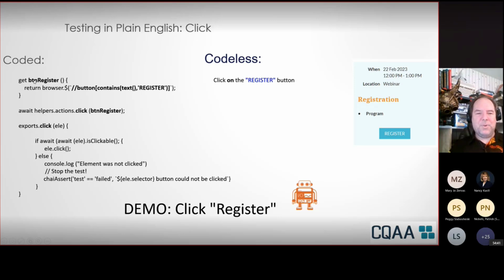Let me take a look for a moment over here. How would you actually do a click on an element? If we did it in JavaScript, which I think is what I'm doing it in over here, we'd have to have a button called register. If I wanted to register for this seminar that we're having today, I'd have to create a locator for it and then have Selenium go and find that locator. Then basically have a custom click method that would check, before I click on it, that it's clickable, maybe that it's visible, and then click on it. And by the way, if we couldn't click on it, stop that whole test and say it's failed.